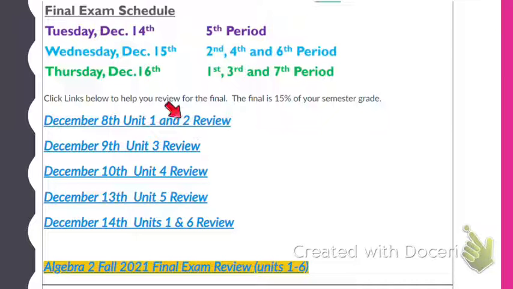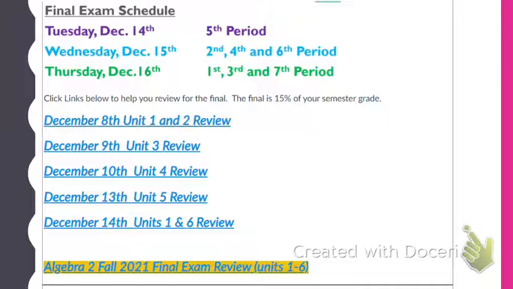So, for example, this one is due on the 8th, which is Wednesday. This is due Thursday, Friday, Monday, etc. And this is third period, so your final is Thursday, December 16th. It is required that everyone take the final. I know in the past the final was optional. It is not optional. Everyone has to take the final exam.